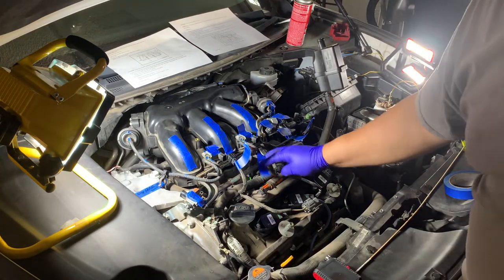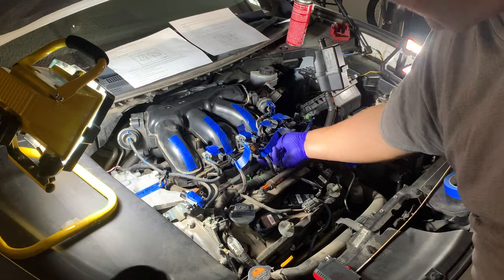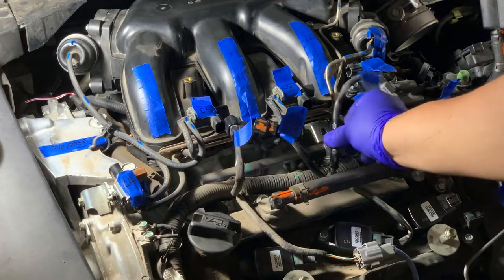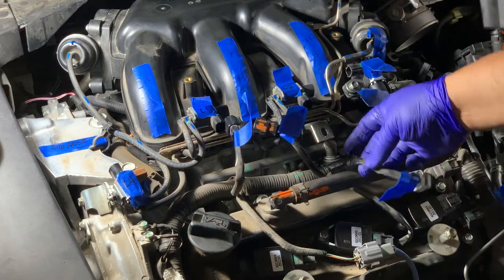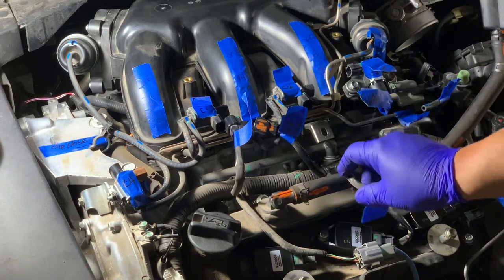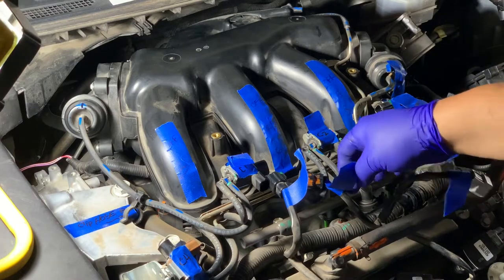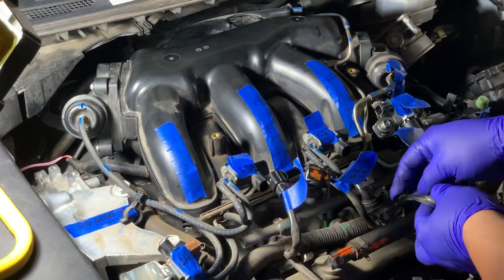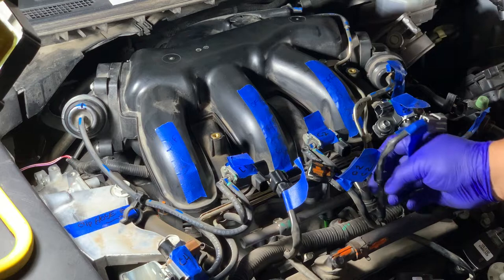So it looks like I removed all three of my clips, and I need to take this one off of that bracket there. Take that clip off. Okay, to get this clip off, I basically just used a hot knife and cut underneath it. It finally came through, so I don't know how the heck that sucker was on there. But you can always zip tie it when you put everything back. Okay, now I got my clips off. One, two, three. And I cut that harness right here. So just cut underneath it because it's just plastic, and just hold it right there. But you can zip tie it when you come back.